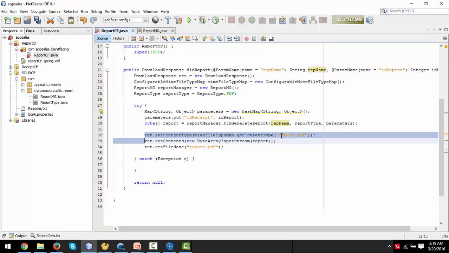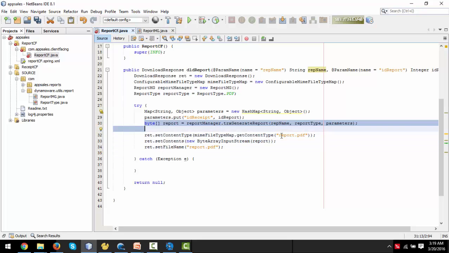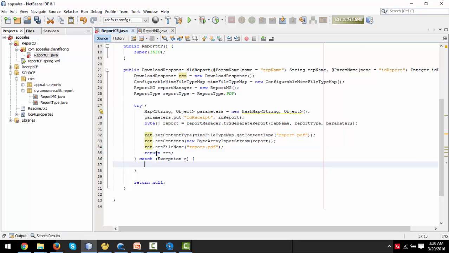Okay, so this is the download response, and the little class file I did for you guys is gonna generate the report, use all the Jasper libraries and everything, and it'll give you a byte array. The binary thing is later gonna be created into a byte array, and then it's gonna go and put in this return object. So then I do return ret, and any exceptions, throw new exception, error generating report.